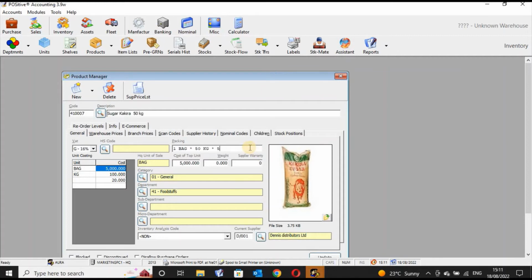Bag by 50 kg by, that is 200 pieces. Then I will say by 50,000 grams. Okay.